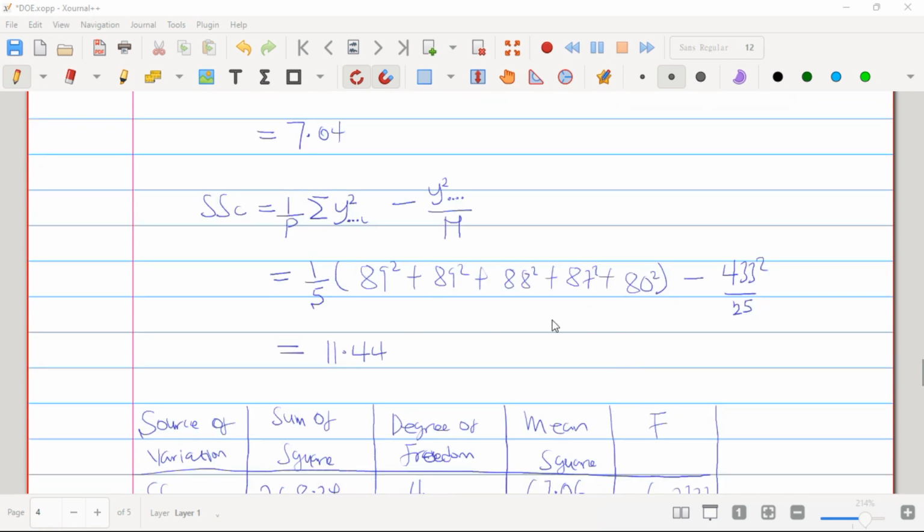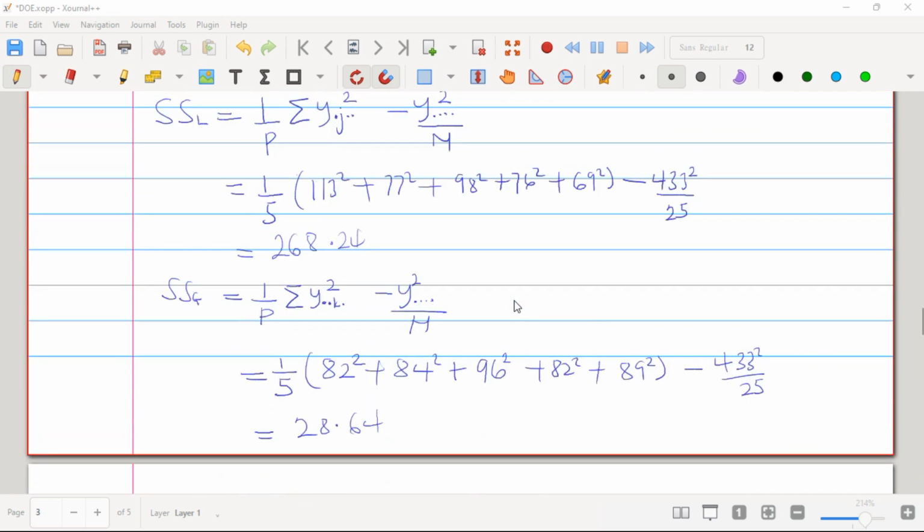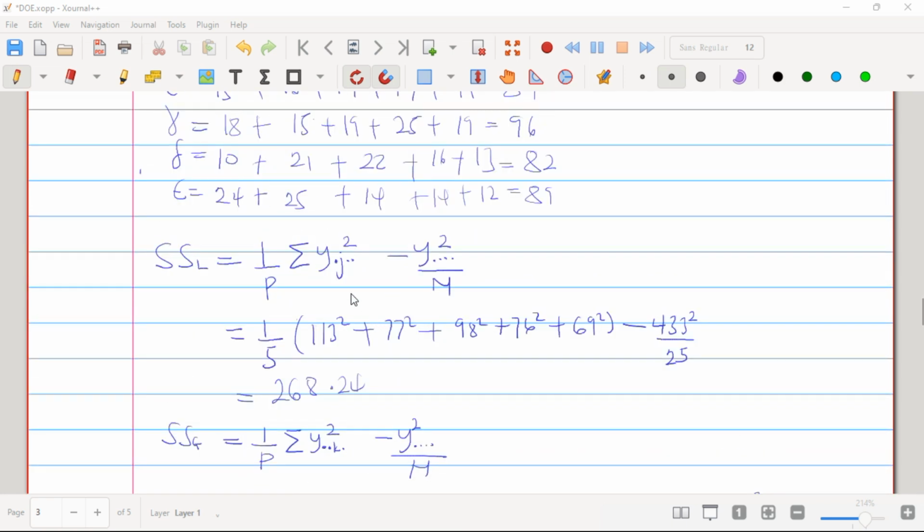Then use this one to form our analysis of variance table. At the end of the day, in our previous videos, we made videos on the meaning of y dot dot dot k dot and y dot dot dot dot dot. If you haven't watched them, kindly go back and watch those videos, because they will help you really understand what we are doing today. So let's start from here.